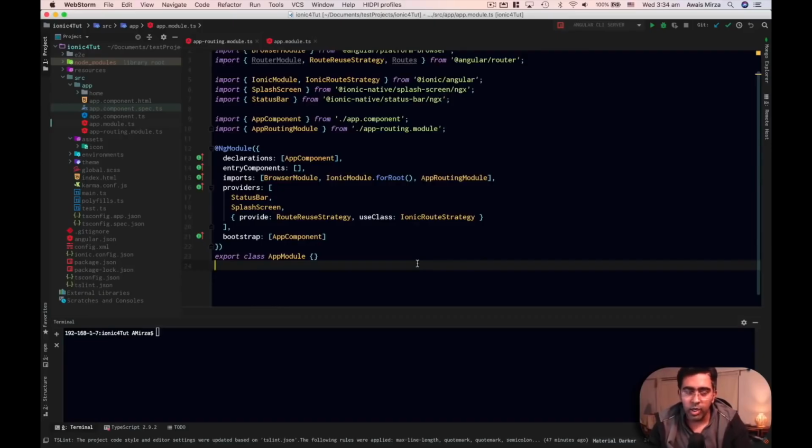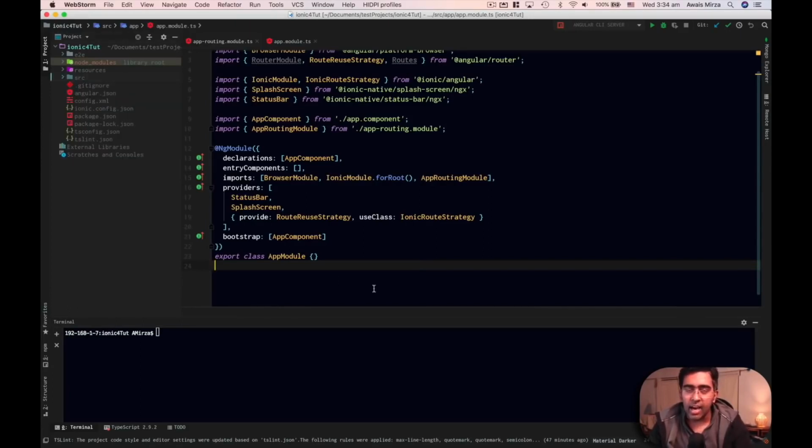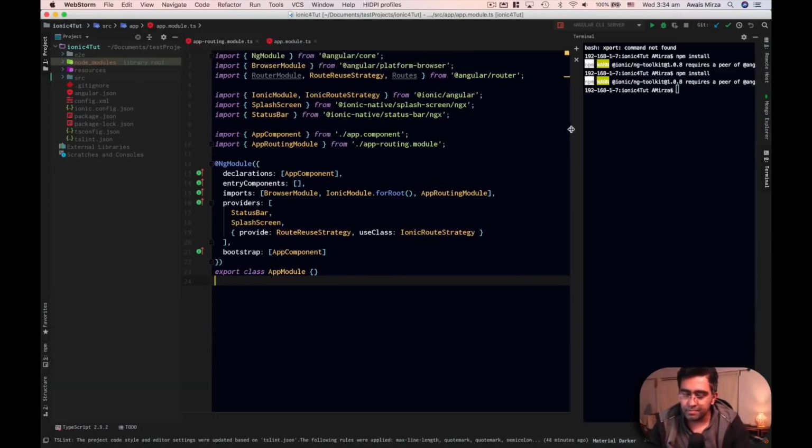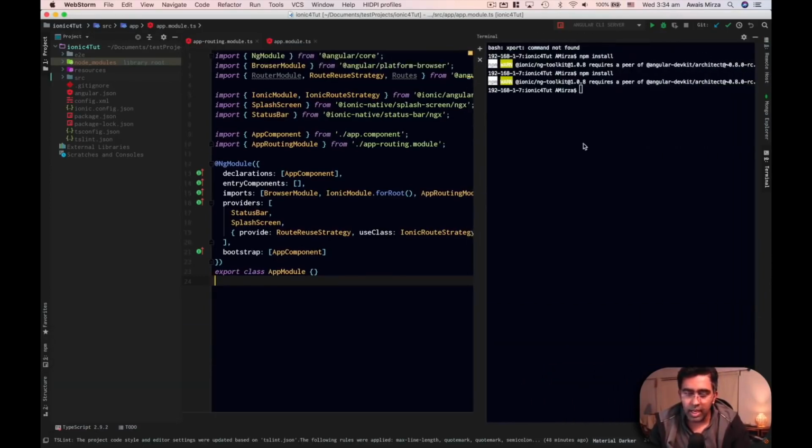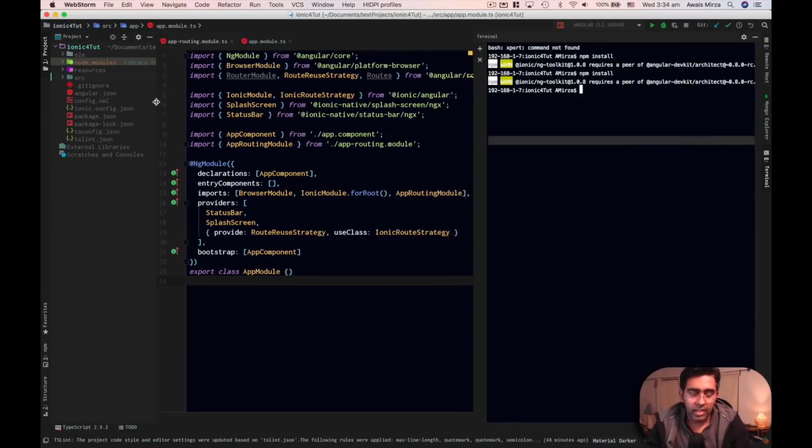Now in this video, we are going to learn Ionic CLI. So first of all, we will add the iOS platform to our project. So let me just bring my CLI to the right so we can look at the commands. So have a look at this folder structure. Right now we have a source folder, resources folder, e2e folder, node modules folder.